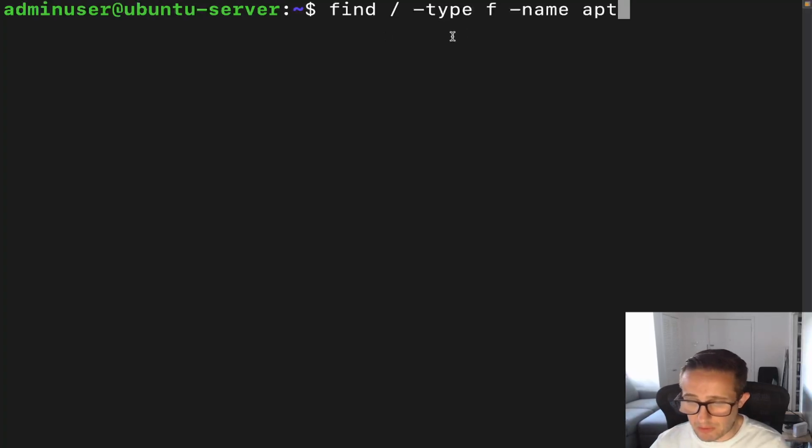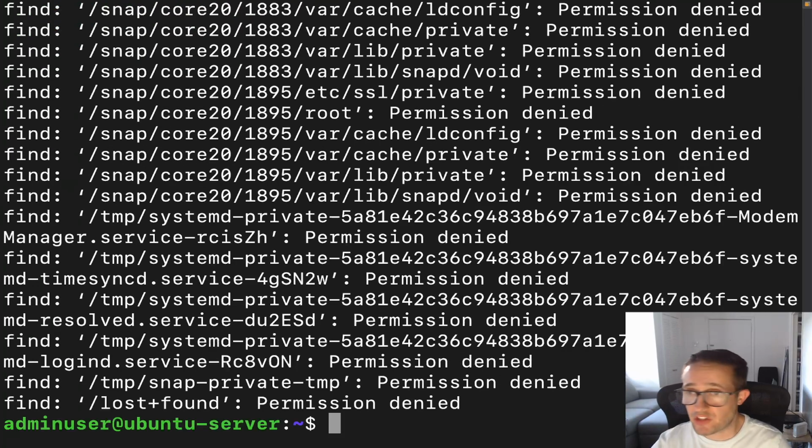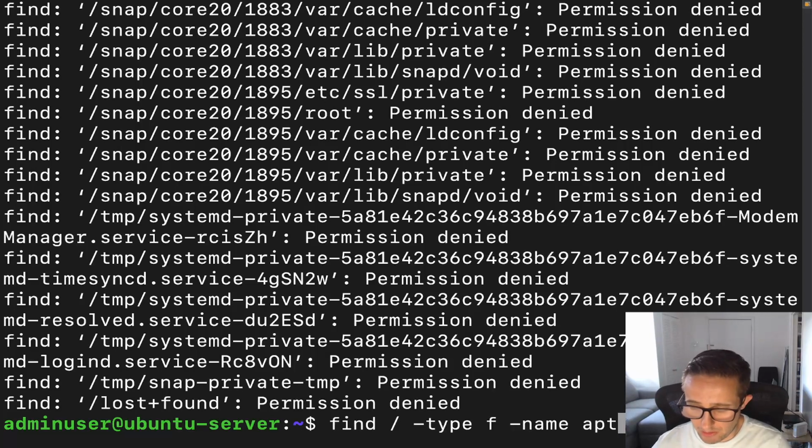All right, now what we're doing here is we're running the find command. We're searching in the root directory. We're looking for the type file, which is the F. We're looking for tac name of apt. So let's do that. And look at all that error. I've actually shown this in one of my previous videos when I talked about redirecting the error into the black hole in Linux. So this is why we want to do this. This is why this is so important to be able to do. This is where it's going to make your life a ton easier when you're only looking for certain information.